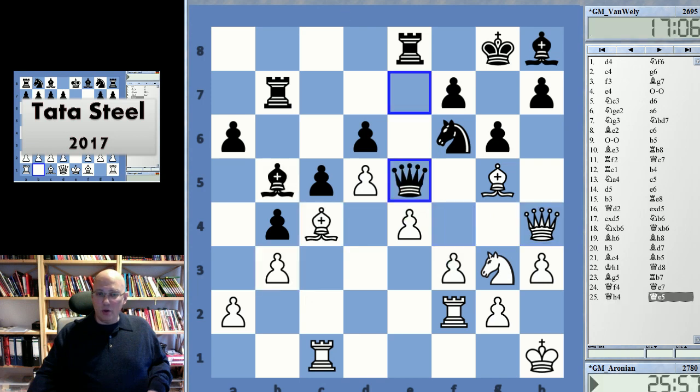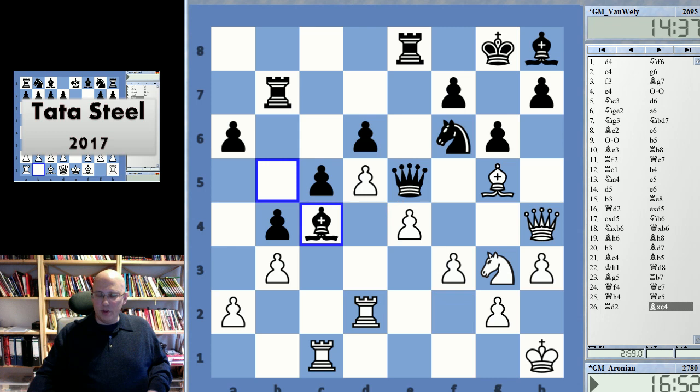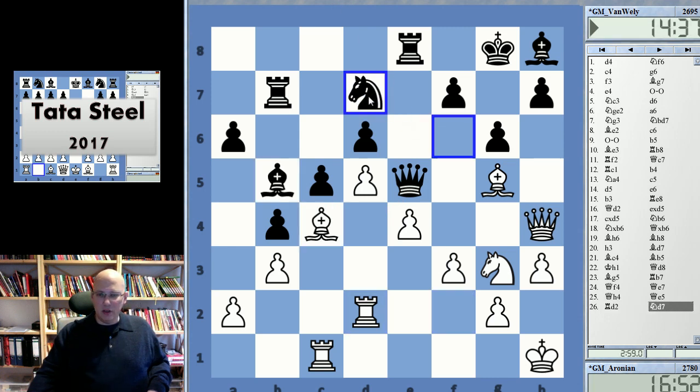This wasn't working all that well because after rook d2, f4 is imminent. Now the queen has no square to go to, really. And bishop takes e4 now. Maybe it was better to play knight d7. Get rid of this pin now for the moment.